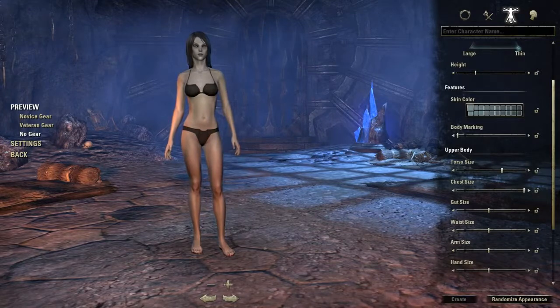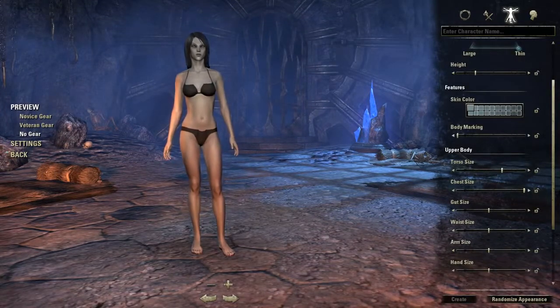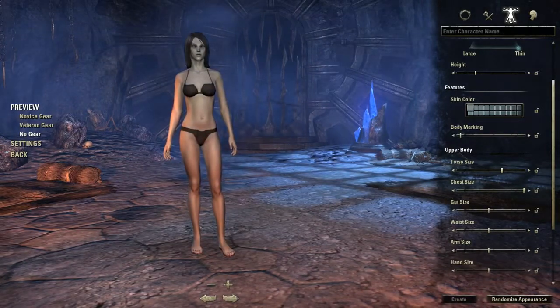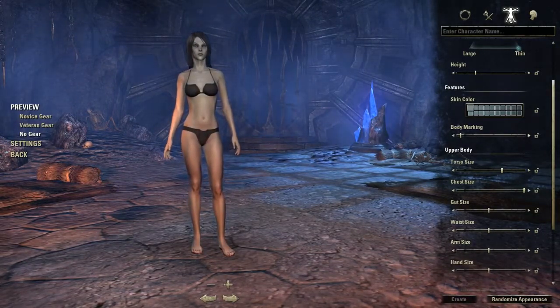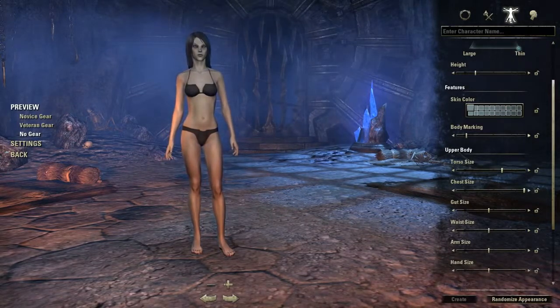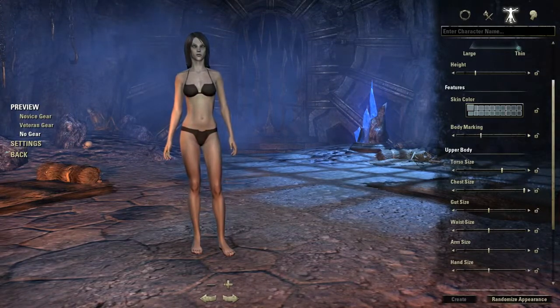If you want to be really muscular, if you want to be really large, or if you want to have a thin character, it's up to your choosing. Of course, you have these standard traits such as height and skin tone, but then you also have additional things that go into access like body markings, torso size, chest size, gut size.